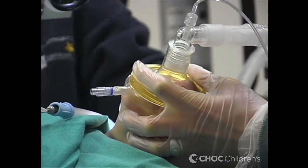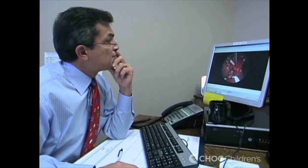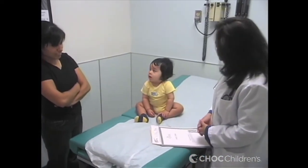So most of the lumps and bumps on the eyebrow region, head and neck, we will probably operate on the child by the time they're about three months old. Many of these lumps and bumps can just be watched. We kind of leave it to the parent's discretion. If there is something that they have a certain degree of angst over and would like to have it removed, we certainly appeal to their nature and get it scheduled in a judicious time period.